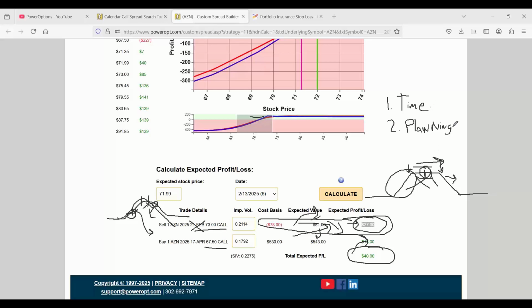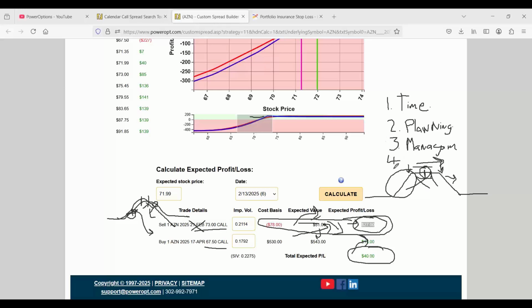Time, but planning. You've got to have a great trading plan to do this. Three, in addition to the trading plan, what we're talking about, the planning, is management. And I don't just mean management as part of the trading plan. I mean, you're going to be doing frequent management on these positions, Mike. Okay? You're going to be rolling down, closing out, waiting the next day to see which call you want to sell or which put you want to sell if you're in the calendar put spread. That's going to be a lot.